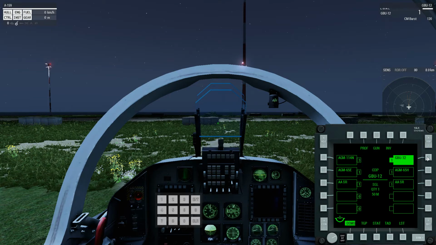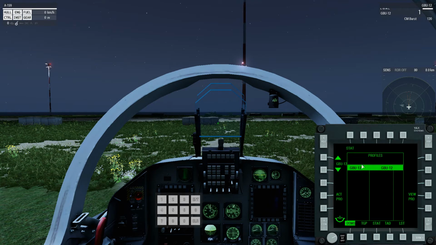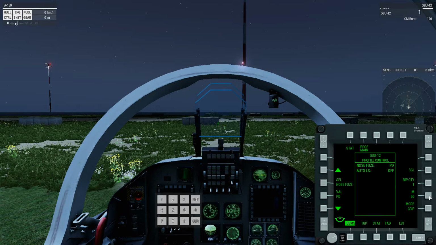Next up in the DSMS we have a profile system. Now profiles are applied to rockets and bombs. Currently we do not have any settings for systems. The way we use the profile system is simply we click the profile button, we'll get a list of our profiles, we can scroll through it, and we can here click view profile. Now we're on the GBU12 profile page, and on the right side we can set up our ripple settings. There is a mode CCIP CCRP setting here, but it currently is not yet implemented. And here are some bomb specific settings.